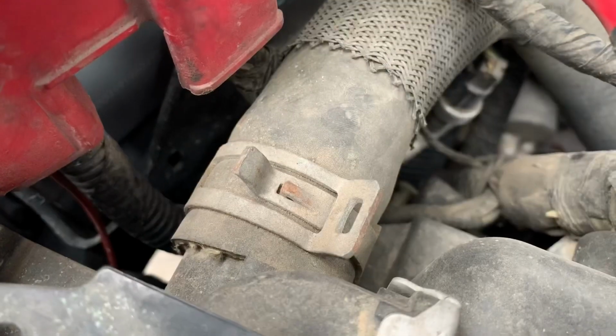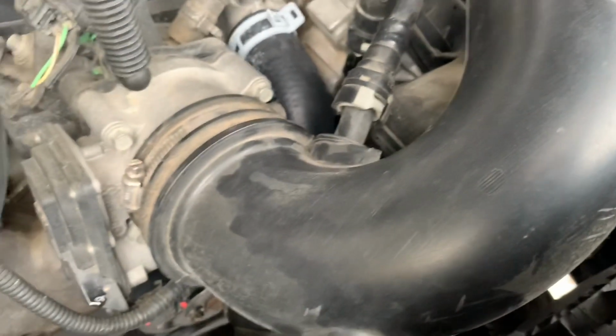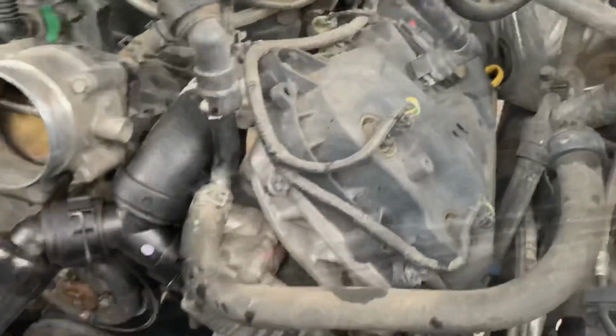So I just gotta pop this guy off, and I'm gonna go ahead and take this intake off again just to get it out of the way, and then slip the bottom sides of the hose off, and that's it, and top her off.